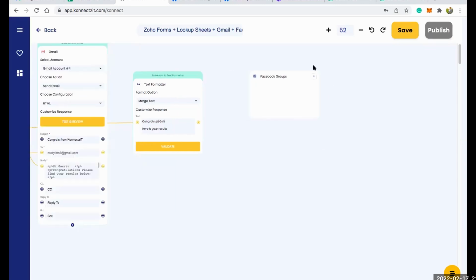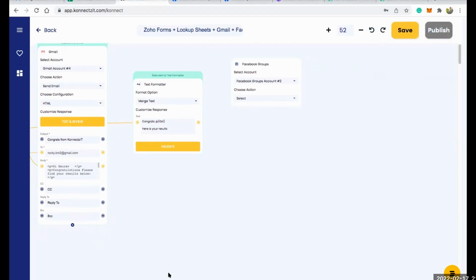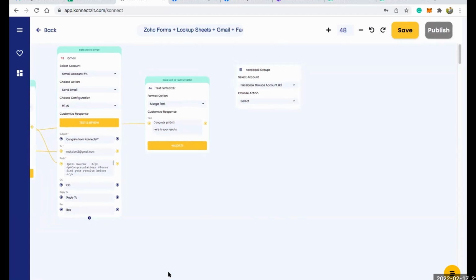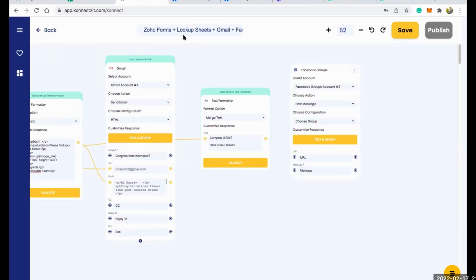I'm just showing fetching the value from the Facebook group. Can you guys confirm you can see and my screen is working fine? Good now. Okay, great.